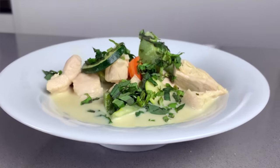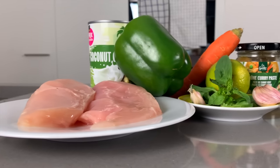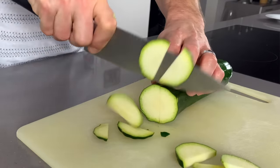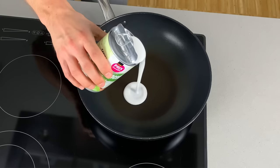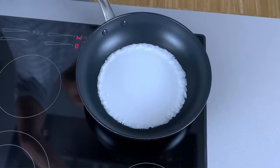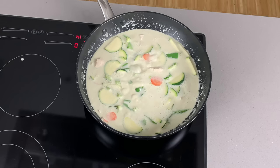My number four favorite low carb meal is green curry chicken and vegetable soup. This one too has almost zero carbs — the carbs will mainly depend on what kind of vegetables you add. In today's video I'm using zucchini, green pepper, and carrot, so there will be very little carbs per portion. You just need green curry paste, which you mix with coconut milk, then add your chicken, your veggies, some crushed garlic, and chicken broth, and cook for a few minutes.